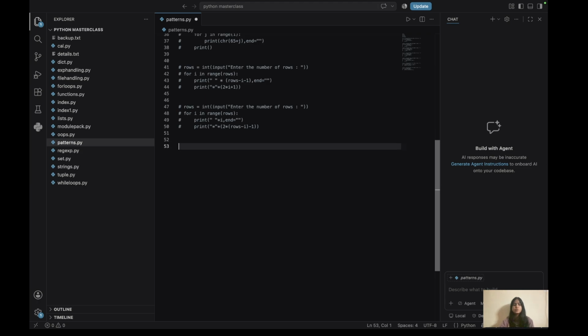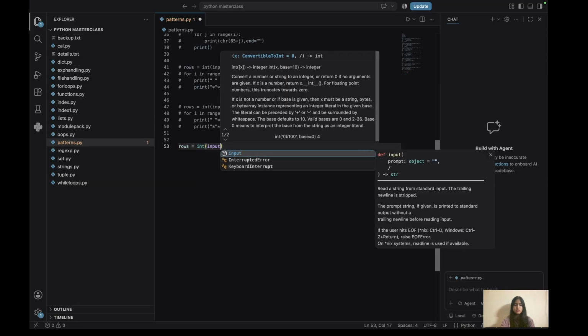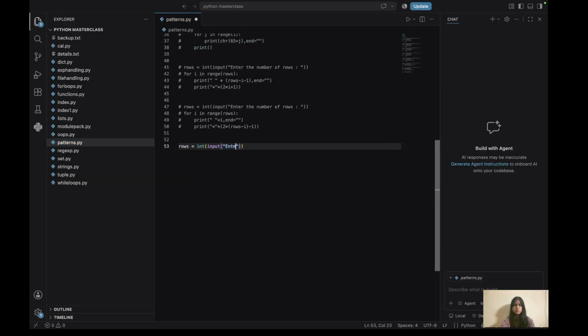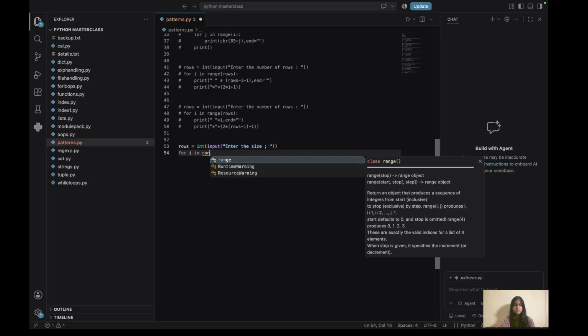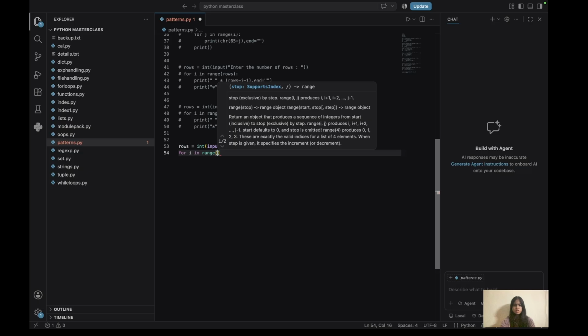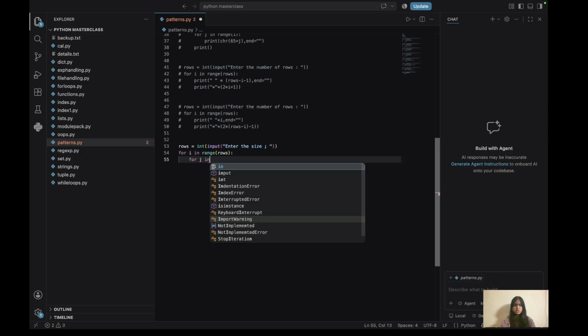Next we want to print a hollow square. So first take the input, enter the size here, then for I in range rows, for J in range rows.